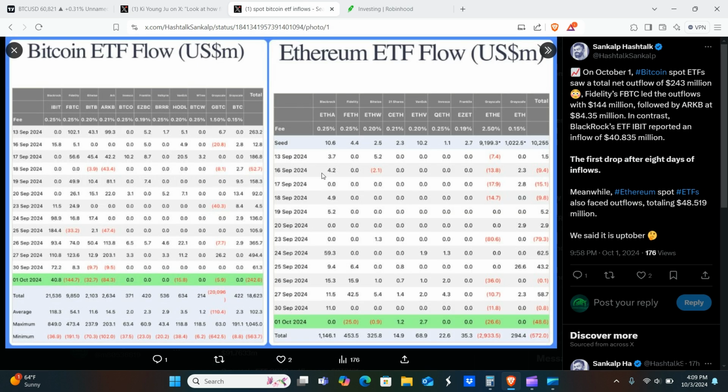So the other thing I wanted to go over here is the inflows from the Bitcoin ETFs. Ethereum ETFs are kind of a mix. You can see it's kind of mixed up here. Look, guys, I'm not expecting Ethereum to hit all-time highs until Q1 of next year. It could do it before that, but Bitcoin's got to hit all-time highs first. That hasn't happened yet. So the Ethereum ETFs are probably not going to get a lot of inflows until Bitcoin goes to whatever its first peak during the actual bull run is going to be.